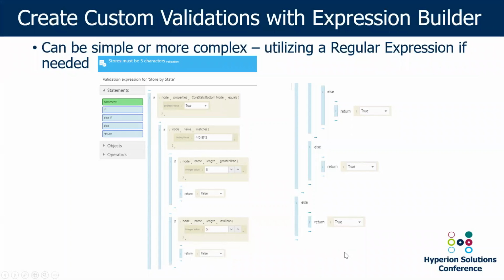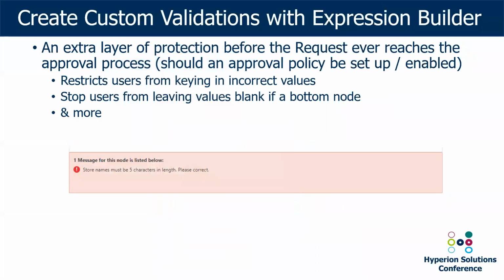Else, true, and you can skip that message. So again, the capturing of the screens looks a little wonky here, but it's just defining that logic, which is pretty easy to do. So when a user goes in and tries to add a new node that has 6 characters, 3 characters, they get an error message and the users can't change. They get a stop message before they even leave the process.